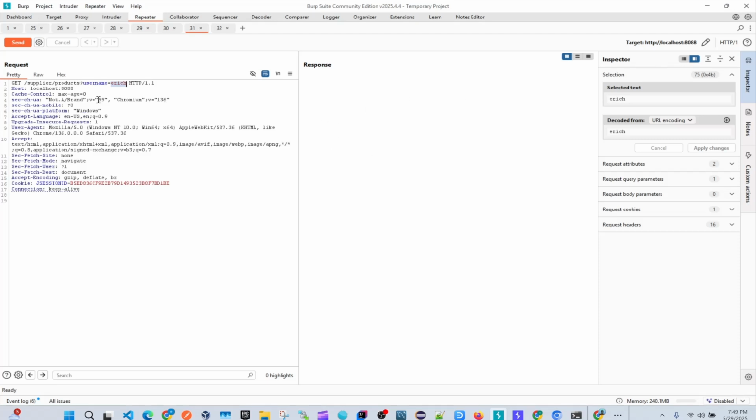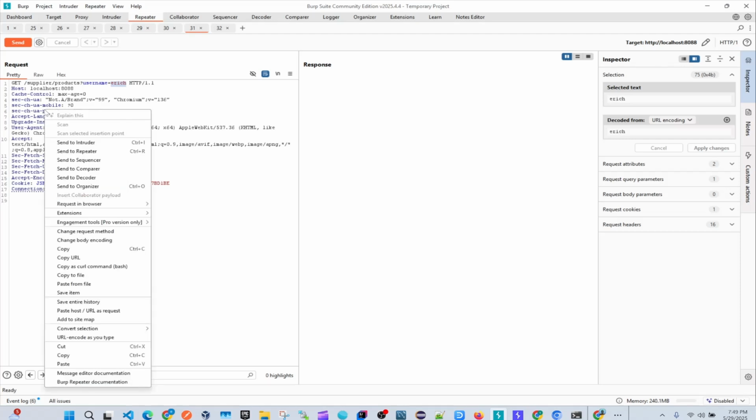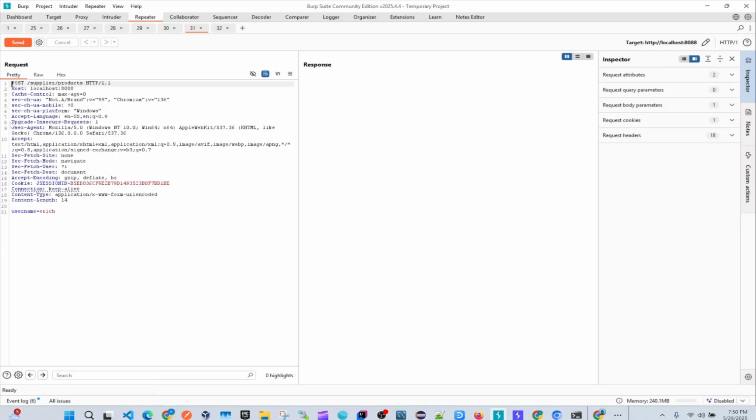So because it's part of the body, what I'm gonna do is actually change the request method, and I can do this manually. Honestly, it's just changing this to POST and adding the value after the question mark as a body, which is basically what it did. But I also wanted to show you can do it this way. So now that we did it, let's see if we can do the union injection again.